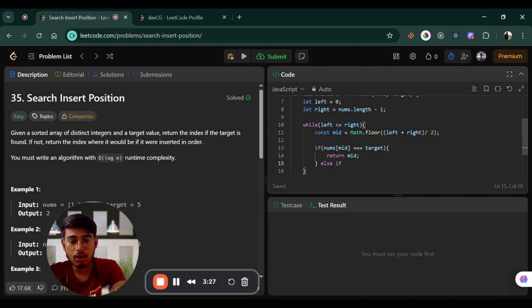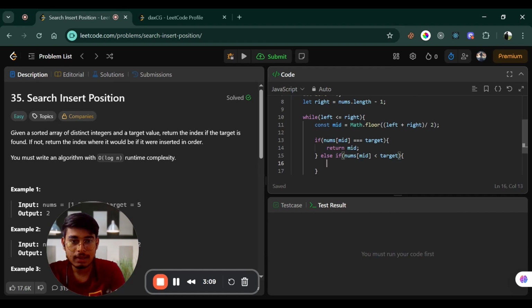And if it's not the value, we'll check if nums of mid is less than target. In case nums of mid is less than target, the target value is greater, so it will be in the second part of our array. So now we have to increase our left value, so left becomes mid plus 1. We move to the other half of our array.